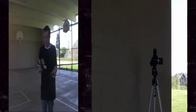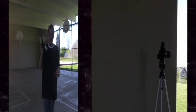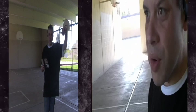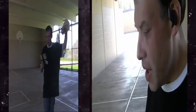Chris here. I am here to fly the Tello with a controller. So this is like my second review, and I wanted to show you guys what it looked like with this on right now. This is a pretty good quality, and I'm going to be flying it with the Xbox controller to show you guys how awesome it really is.